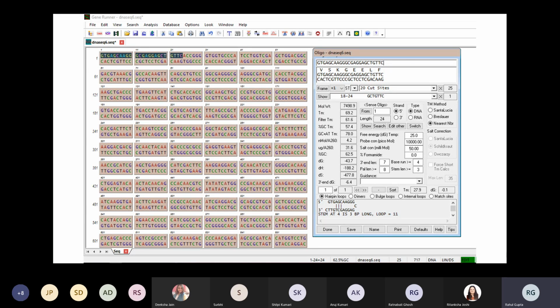And that is why the EGFP sequence we have taken, we have removed the start codon while designing the forward primers. So you can see for the forward primers, your TM value is close to 27.9 for the hairpin loops, but still this can be managed.